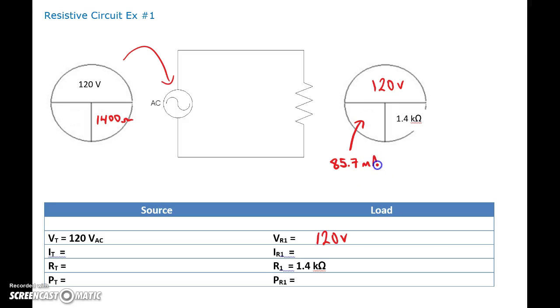The units for that are going to be in milliamps. We're dividing by thousands of ohms here, so we're going to get one-thousandths of current. Just to show you that you don't have to do the conversion over here to 1400 ohms if you know what you're dividing by.